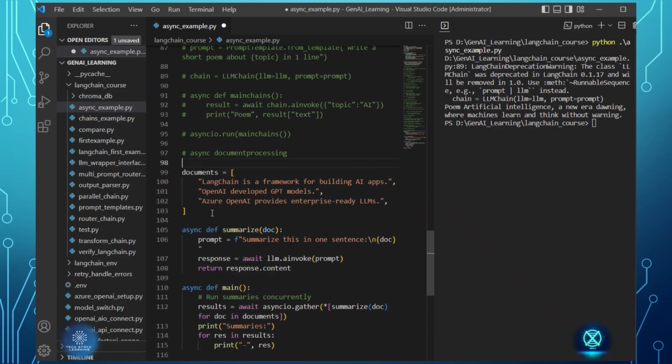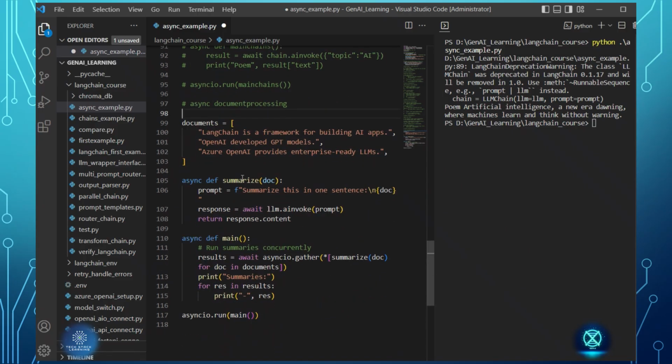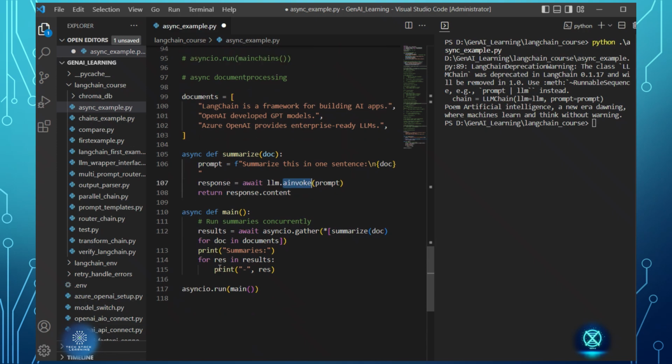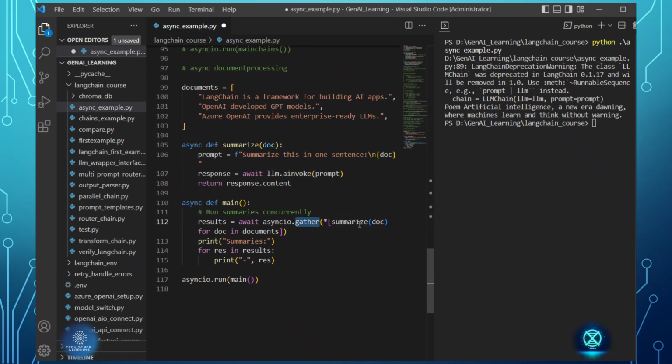So here I have 3 documents, and then I have given summarize. This is a prompt and invoke prompt. Then I'll just do a gather of the number of docs, and then I'll run it, right? So this is how it works for the async scenarios, different types of ways to handle that.